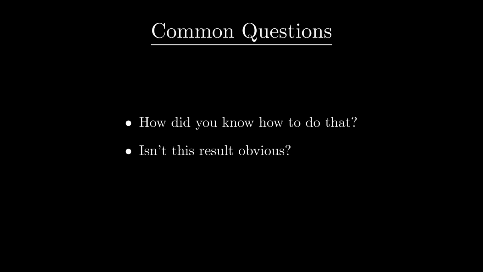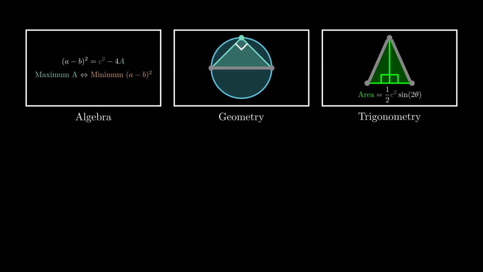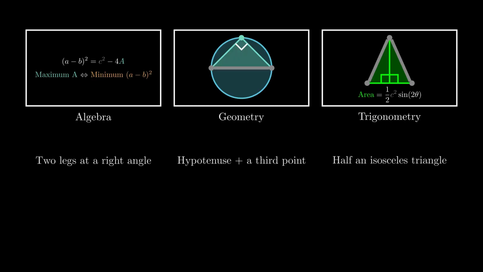If we look back at our 3 solutions, there are a few similarities in terms of how they operate. They all start by thinking about a specific way that we can set up our triangle, either by defining the legs first and working from there, or by thinking about what point would need to be added to the existing hypotenuse to complete the triangle, or by thinking of our triangle as half of a larger triangle. These are all sort of setup ideas, and they're the most unprompted, possibly seeming like they appear from nowhere, so I can understand why you might ask how I knew they'd lead to a solution.